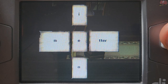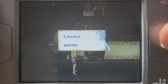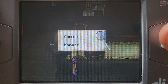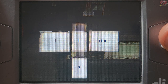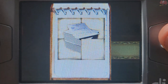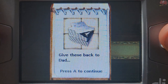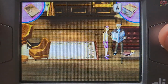Spell the word, matter. Matter. Correct. You spelled matter. Next word. Spell the word bonnet. Bonnet. Correct. You spelled bonnet. Next word. Spell the word letter. Letter. Correct. You spelled letter. Next word. Spell the word attic. Attic. Correct. You spelled attic. Good work.